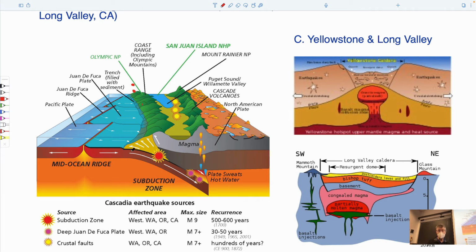You have a coastal mountain range, which is from these bulldozed sediments that get pushed up by this plate going underneath. You get new plate made, which is causing this to migrate under the existing static North American continent. And you get the Cascade volcanoes. Mount St. Helens is one of these, Mount Hood, Mount Baker. This whole line of volcanoes comes from the fact that the water that gets dragged underneath comes off the plate. It wells up into the crust, it melts the crust, and it's that melted crust, due to the lowering of the melting point of the in situ crust, that causes the magma to upwell.